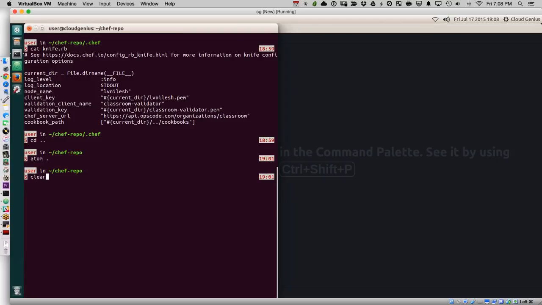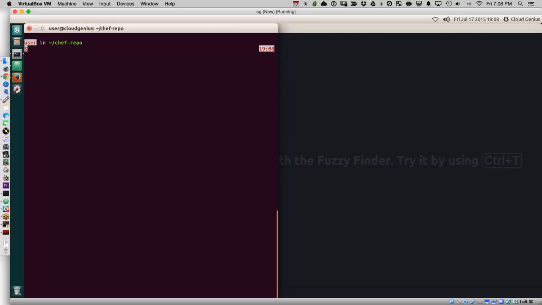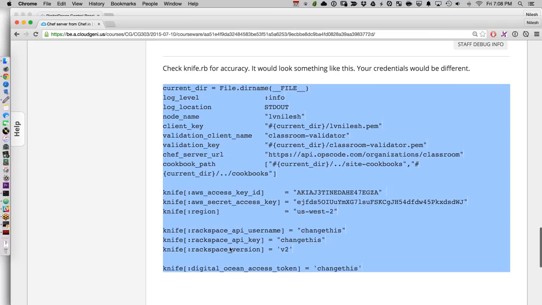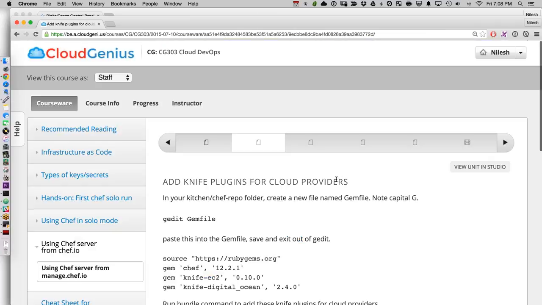Because we have our keys in place, our company key, our company PEM file, our personal PEM file, and our Knife RB and all that good stuff all in place, which means we should be able to actually start connecting to that Chef server and making some meaningful usage out of it. Now, before we jump into that, let us quickly check the next step here in the write-up.